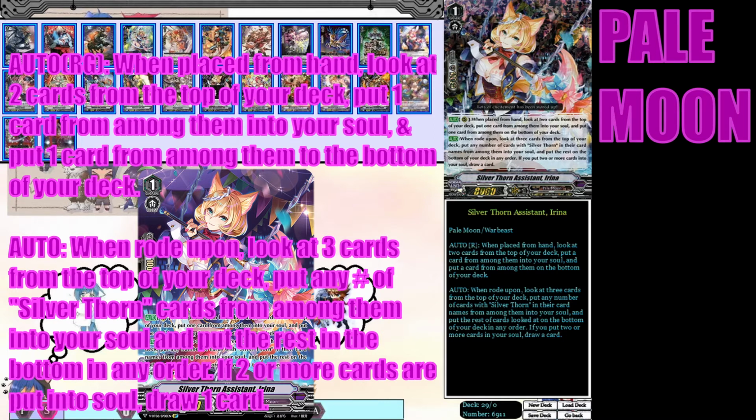So yeah, this was during, I would say, the early to mid stage of Standard. It says when placed from hand, look at the top 2 cards of your deck. Then put a card from among them into your soul, and put the other to the bottom of your deck. So basically, if I remember, her original does the same thing? Yeah, I believe so. It's just basically a filter. So the more of her you put down from your hand, the more you can filter out your deck.